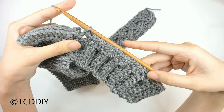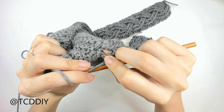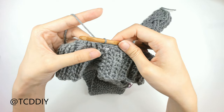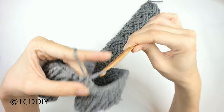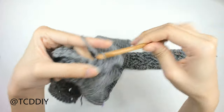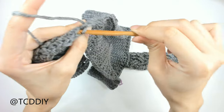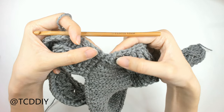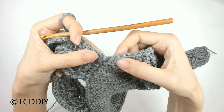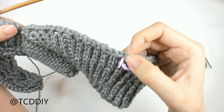Now that we've made our way all the way up with our first row of single crochet, alternating between one and two single crochets into each side half double, we're going to slip stitch into the base. Insert our hook into the next available loop in the waistband, yarn over, pull through everything to close off this row. Then slip stitch into the next available loop, flip our work, and go in with back loop slip stitches. Into the first back loop, insert, yarn over, and pull through everything, just like we did for the waistband. Once we run out of loops, chain up of one, flip, and bring back down with more back loop slip stitches. Keep going back and forth until we hit our stitch marker, then chain up of one and cut.